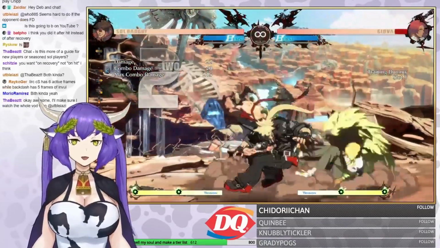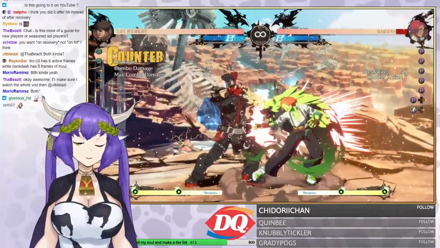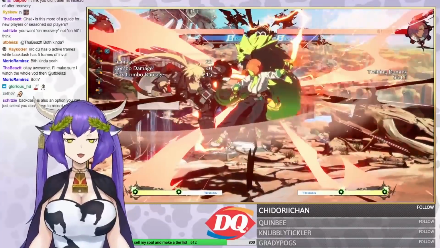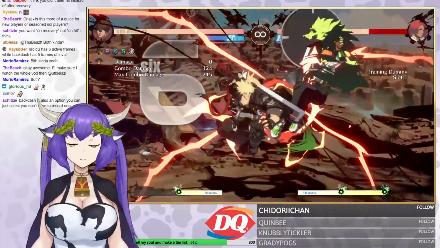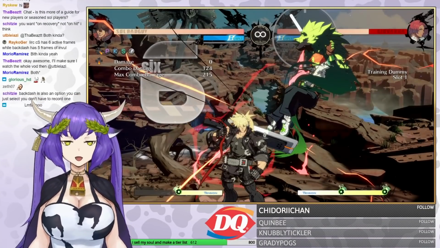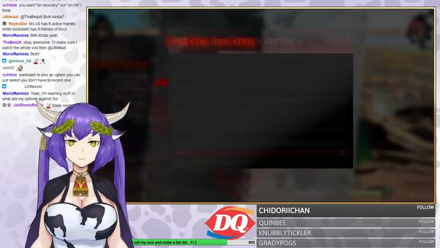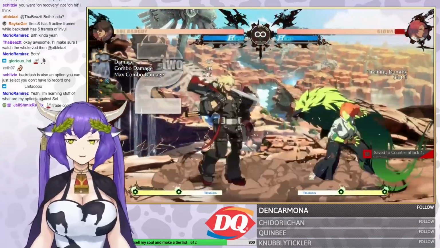You can see Giovanna has a 4 frame, so she can backdash this. If she's 1 frame off or you're 1 frame on, then that happens. If you do not have a 4 frame, you cannot contest that. At best, you will get a trade, which is what just happened. So if you actually want to avoid Fire Slash, what you have to do, I'll show you.